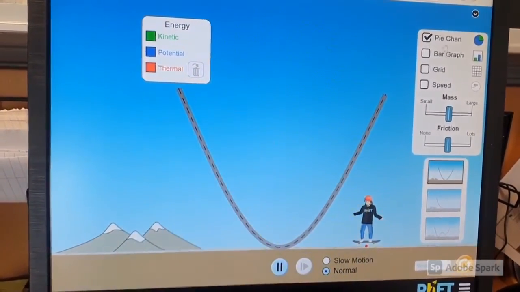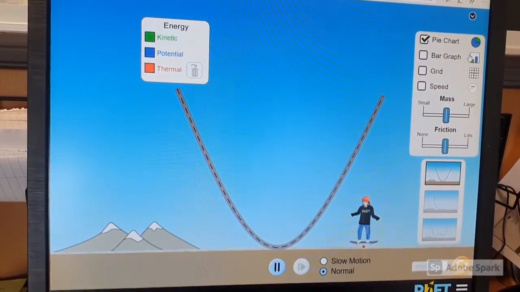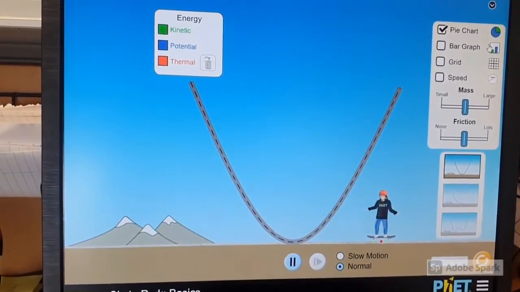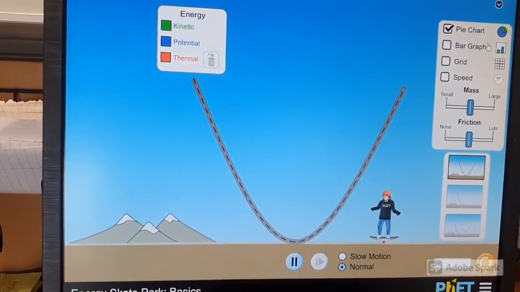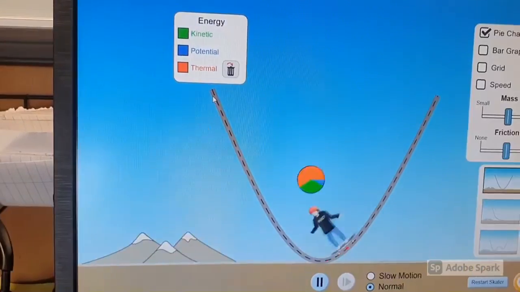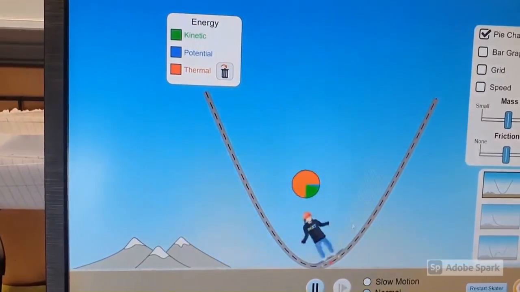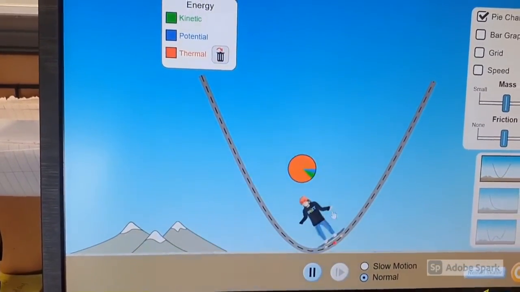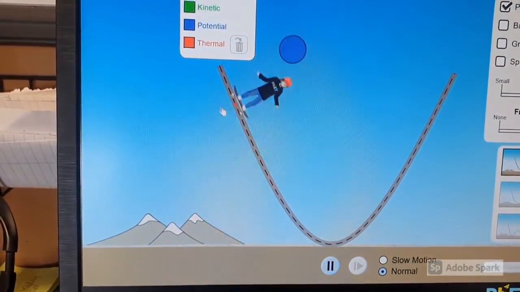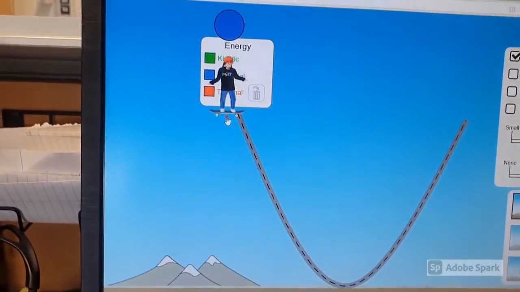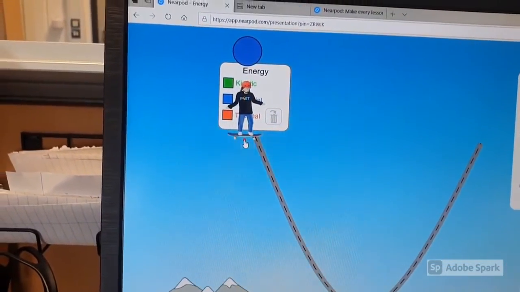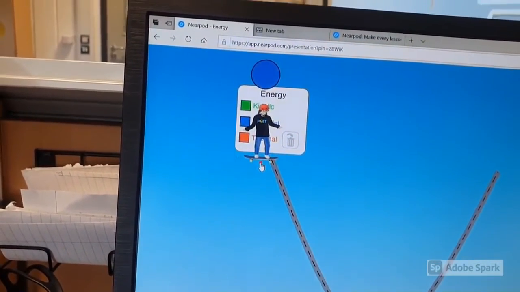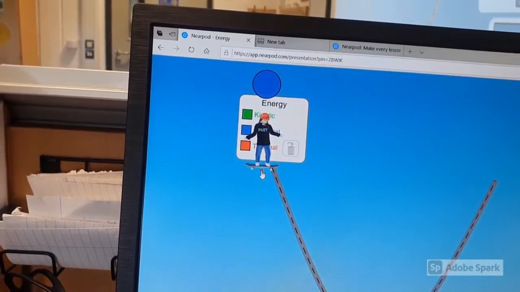So simply moving the skateboarder around the different tracks will allow the students to have an idea of the different types of energy that this skateboarder will use. So simply placing the skateboarder at the top of this track means the students can now see what happens and what energy is being used. And this is also on my interactive whiteboard for the students who are unable to see it clearly.